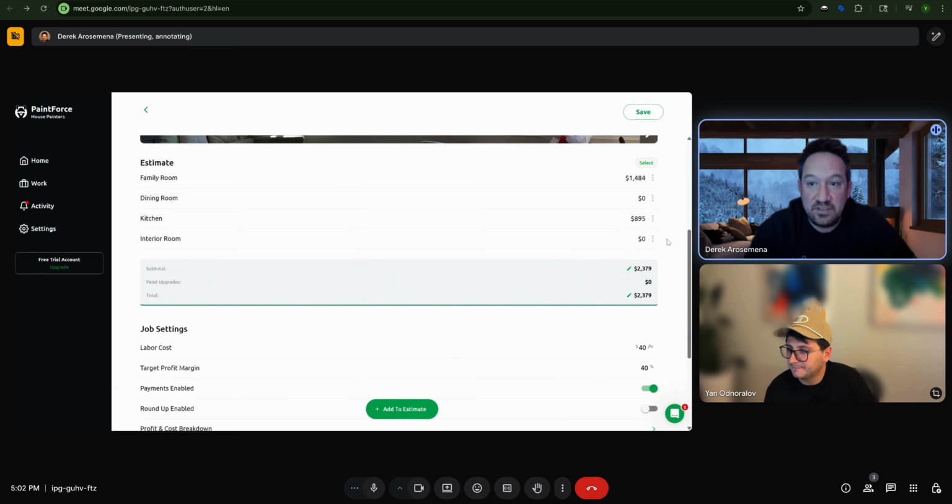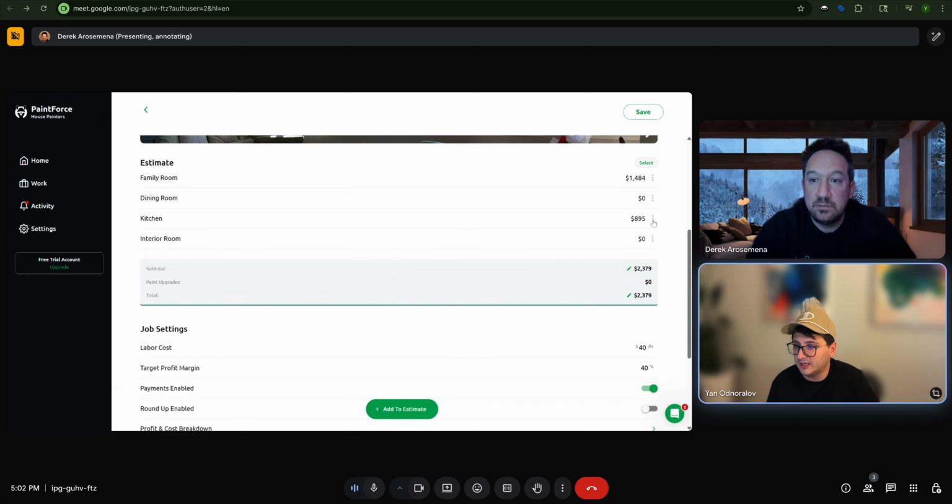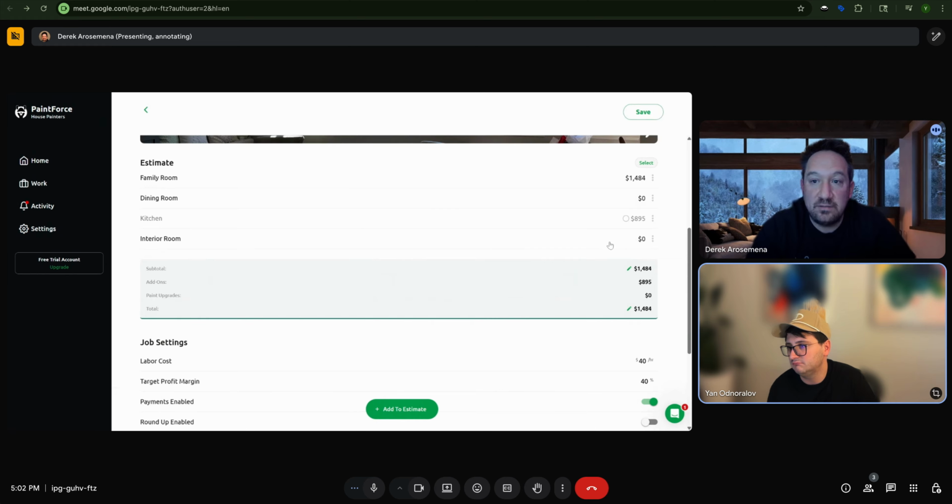So I just added dimensions in on the kitchen. Let's say the customer wanted the kitchen listed separately as an option. Yeah, just press those little dots there on the item. Mark as add-on. Oh, you can get pre-selected too. Like if you select it, they'll see it pre-selected by default. Okay, let's see what this all looks like.